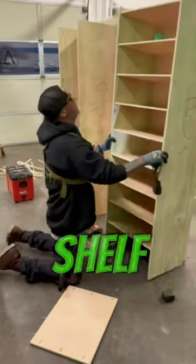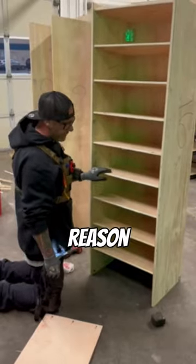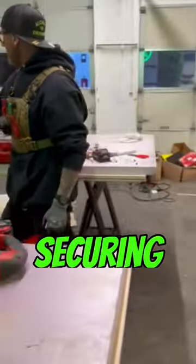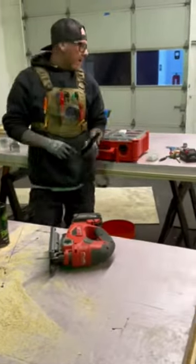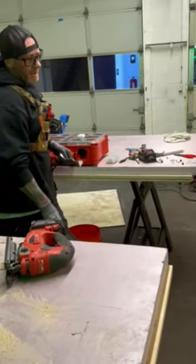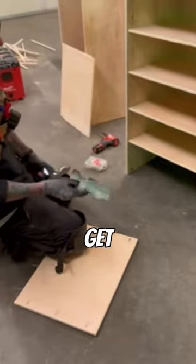One thing — this is the shelf. After we've cranked it, we go from the top down. The reason being, one of the things you want to be careful with is when you are securing with your brackets to the bottom of the floor. If you have your bottom shelf in there last, you won't really be able to get in there with an impact.